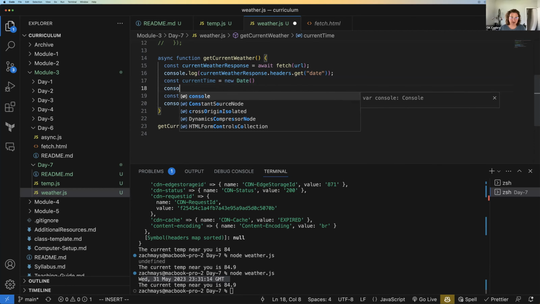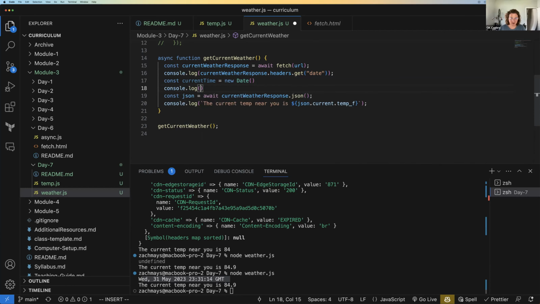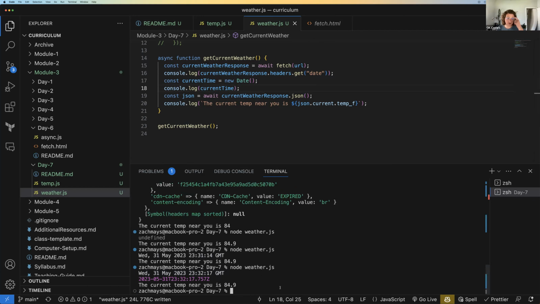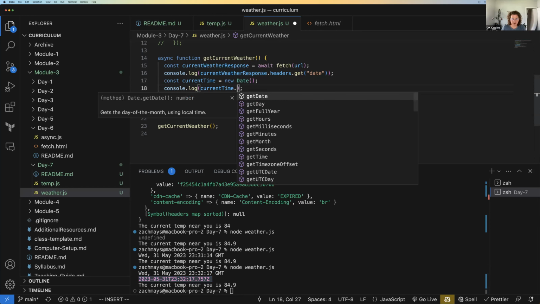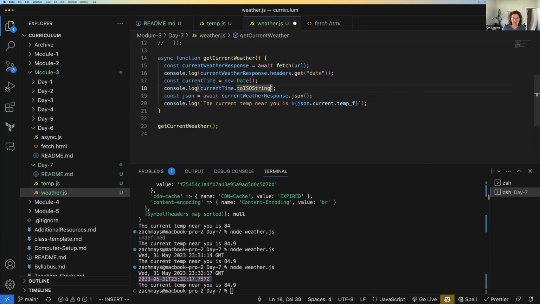Yeah, so I can console log this current time. And we'll see the server's time and then my time. Theirs is formatted a little bit different because it got stringified to be sent over the web. And then mine is this special JavaScript version. Let me turn it into a string.